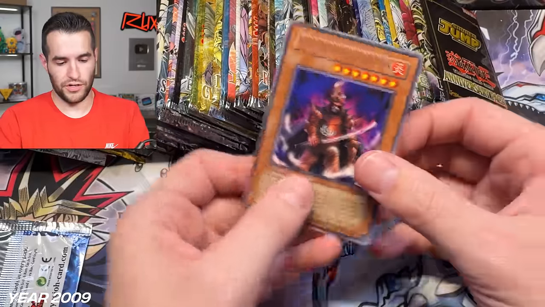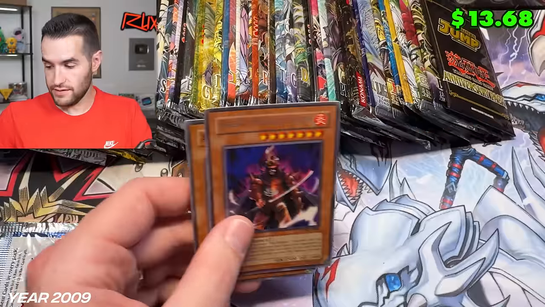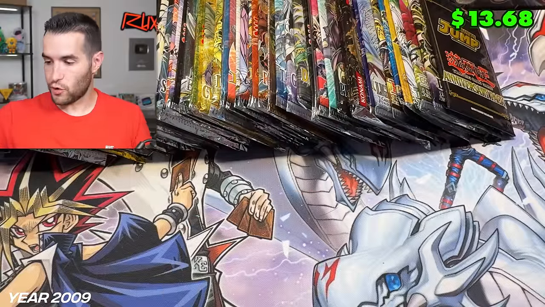Nope, not this time. The Great Shogun. And, oh, Royal Oppression. That might be like a $10 common if it still is. We'll pull that one out, of course.